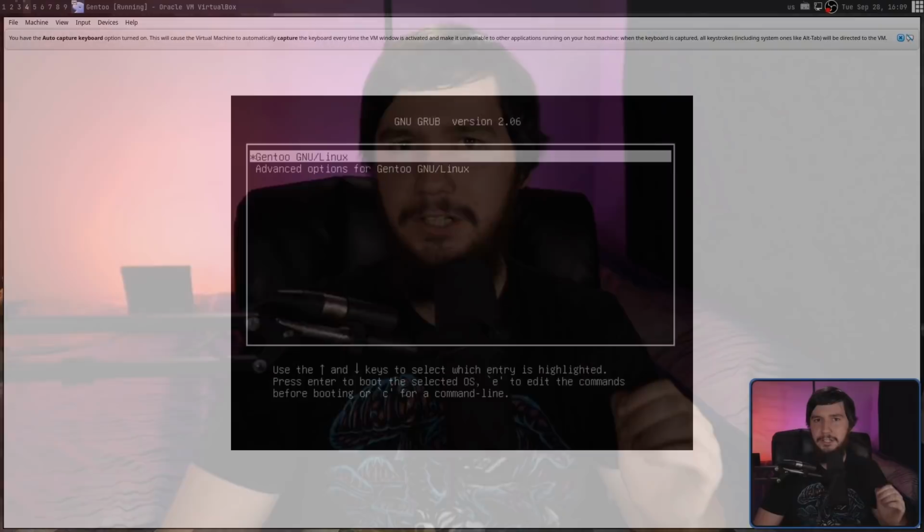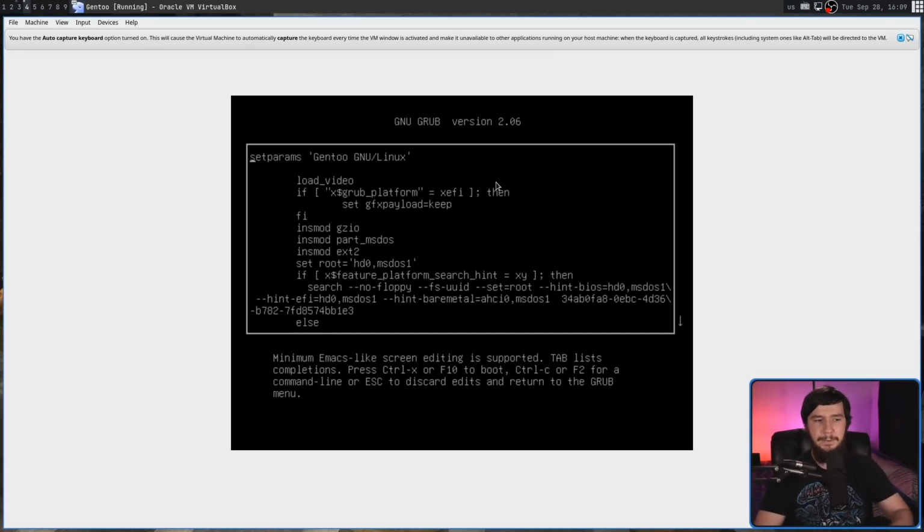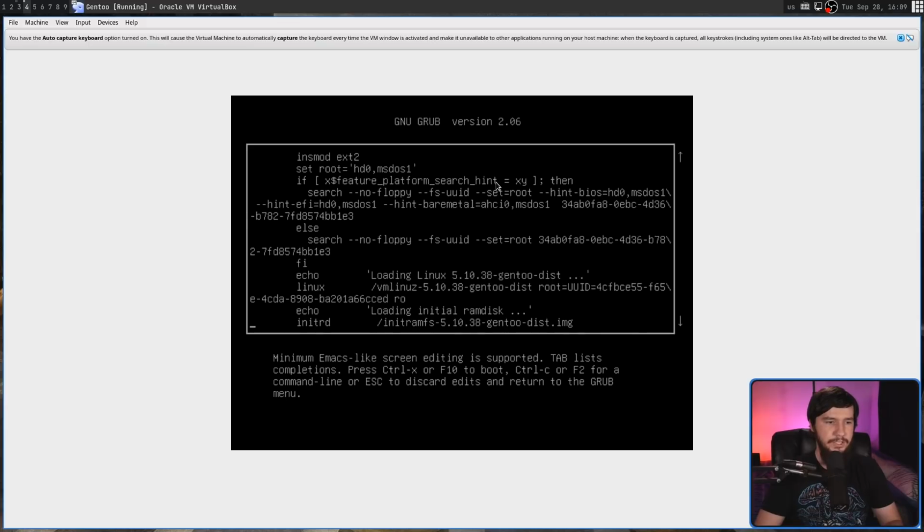Now, we're going to start off by looking at Grub. Ignore the fact that I'm using Gentoo. This is going to be exactly the same regardless of what distro you are using. So if you hover over the distro you want to modify, in this case being Gentoo, and then press the E key, this is going to open up a minimal version of Emacs. So if we use the arrow keys to navigate down to the section that loads Linux in, that is this line right here marked with Linux, what we can do is change the init system we're using from, in my case, OpenRC, and actually force this to use a shell instead.